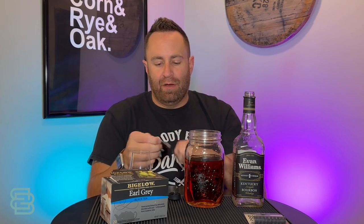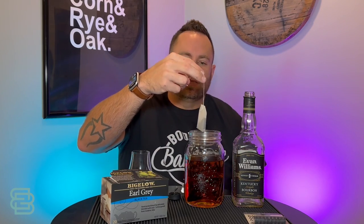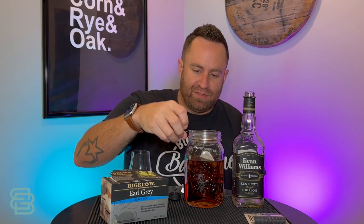Good old bourbon. We're going to do a little test sample here. Then we're going to pour this into a large mason jar and I'm going to take one bag of Earl Grey black tea. If you're familiar with black tea, it has a nice peppery, vanilla-ish, some caramel spice in there, and we're going to drop this in there.